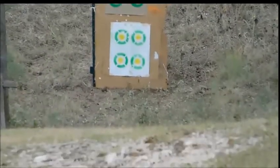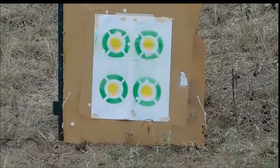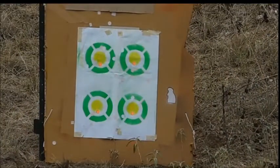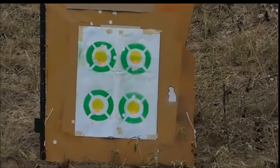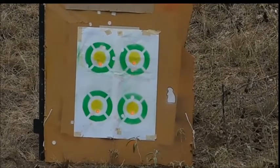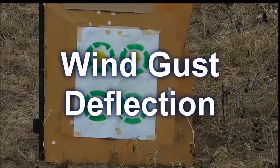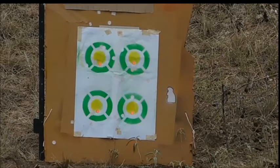And today, I'm going to shoot the green and yellow targets. Upper left, green target, Ely 36 grain subsonic hollow point. 100 yards. Woo! Did you see that? See, that's the part that kills me.